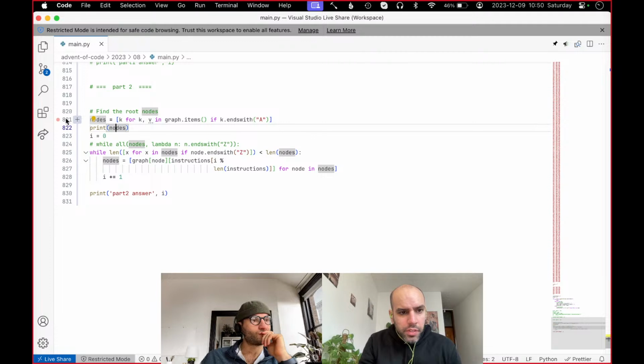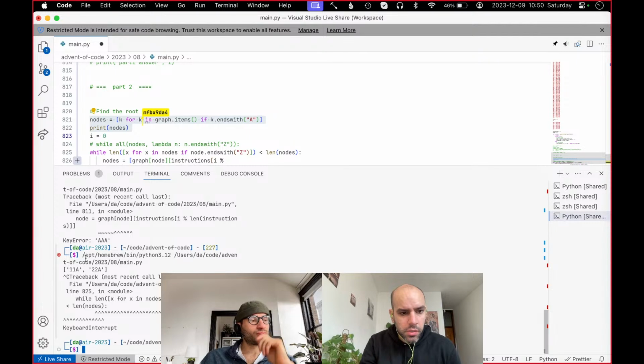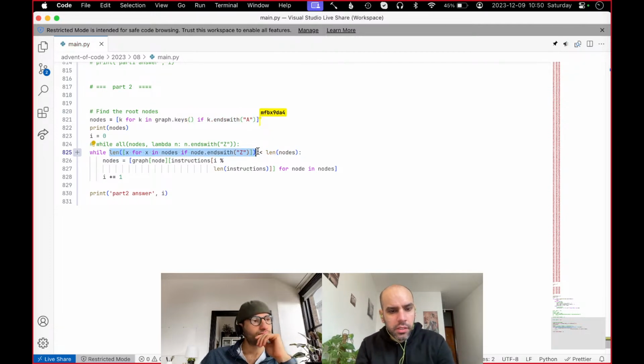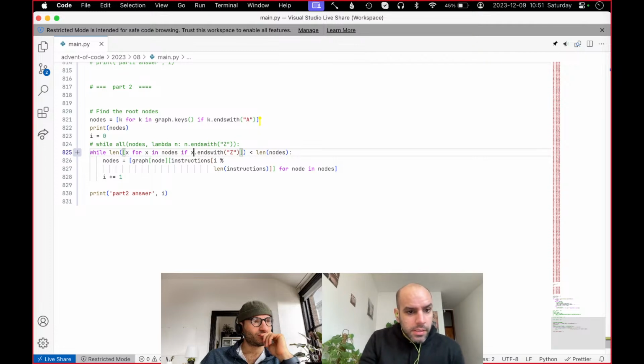We have proved that the first part here that finds the starting points works. That's what the nodes are here. Then this list comprehension that we are doing for checking the number of winners. If you want to change it to X, change it to X. Try again.